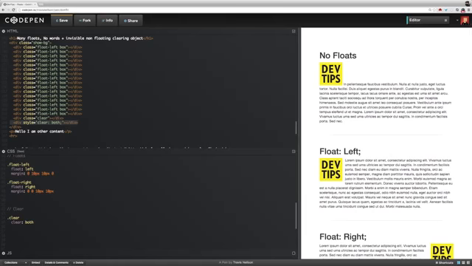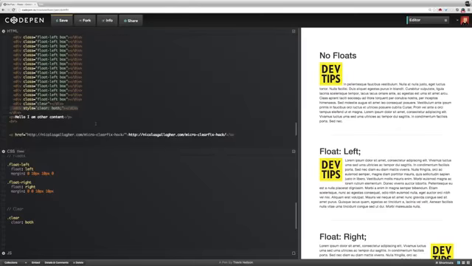I would do that a lot, and this little element would be my little tool to clean up my floats, and that way extra content in the next section wouldn't float up into this boxy area and get all messy.